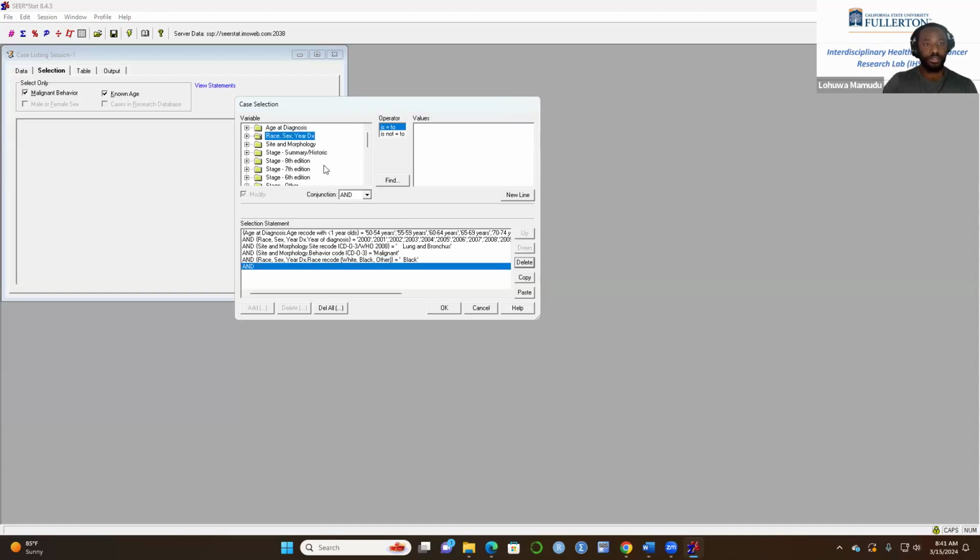More importantly, the key things you want to select are the type of cancer you are going to analyze under the morphology, the years of diagnosis, and probably the age of the individual. Maybe you might want to focus on age 18 years and above. Once I have selected this, I click okay.